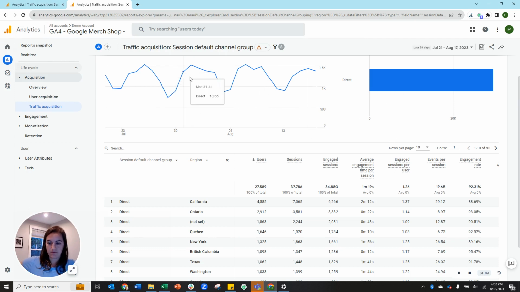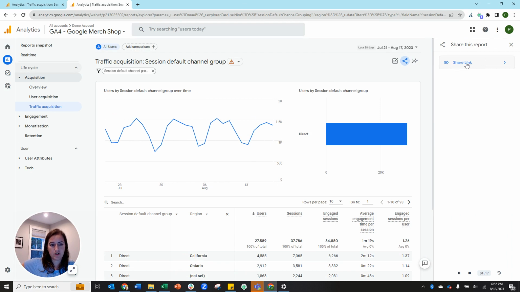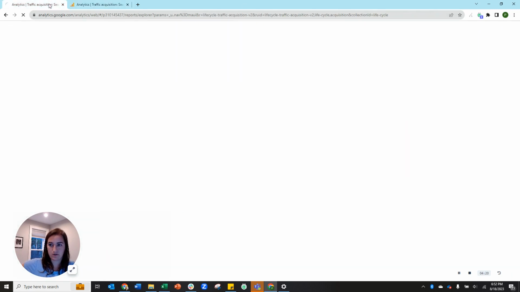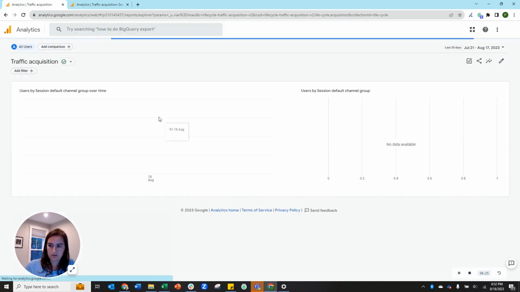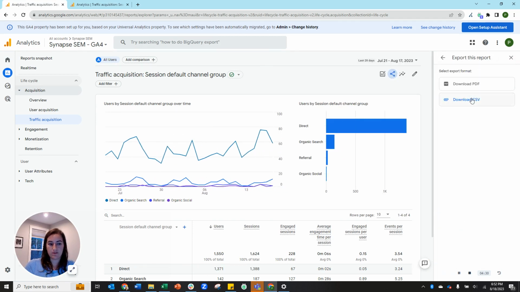And this is a good time for that because I'm going to show you how to download the data. You'll notice here I have shared this report, but there's just share link. If I go over to the Synapse report, give it a second while it loads here, I now can click share and then download. A main positive of GA4 is you can download all of your data at once versus having to download the first 5,000 rows and then do it again and do it again until you get everything. So that is definitely a positive. I recommend just downloading a CSV and then you can manipulate it after you've downloaded that data.